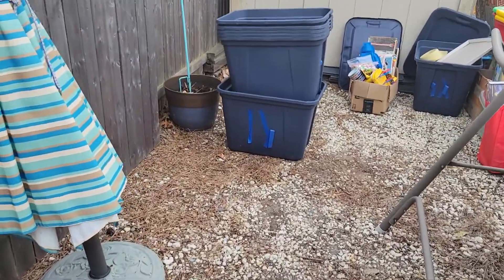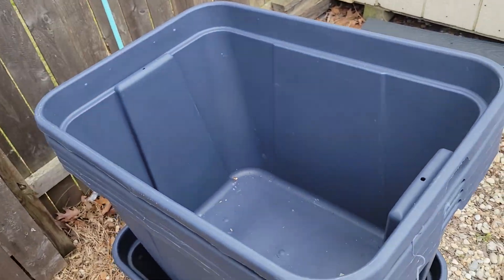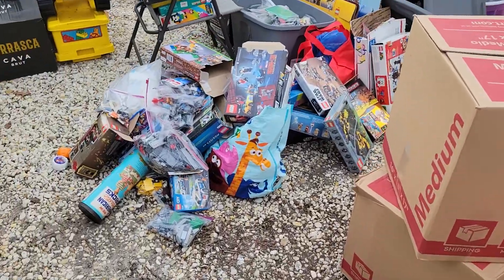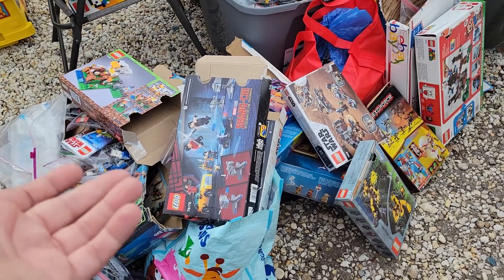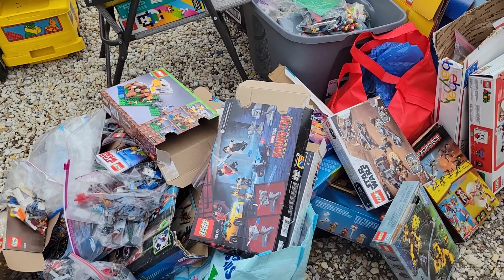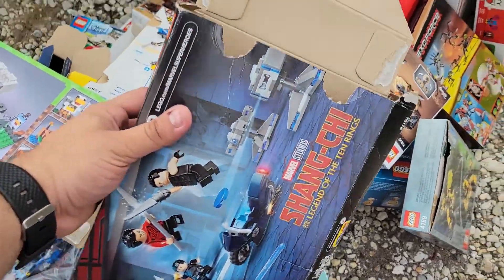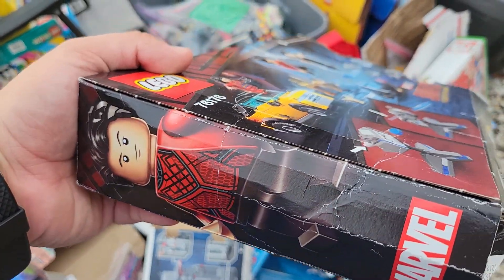They would, I kid you not, take up multiple Tupperwares to get the job done, just to fit them away in storage. I'm so happy with breaking them down now, but there's a whole bunch of them, especially with the punch hole boxes, where I can't really do it that well and be able to reuse them. Like, if I have to take those other boxes out, I could tape them up or whatever — that's really easy. Punch hole boxes don't work the same way, not only because you have the actual holes in the sides of the box, but also this side.